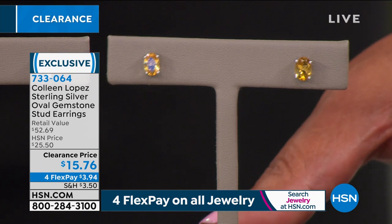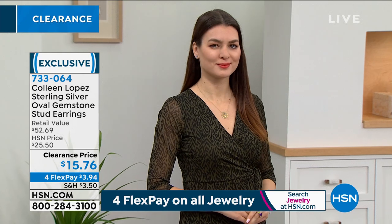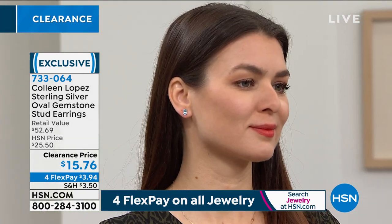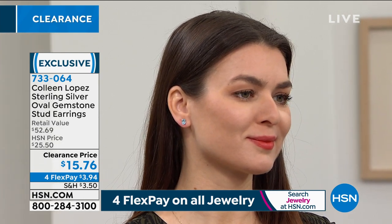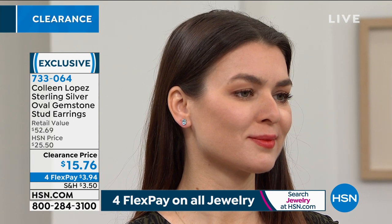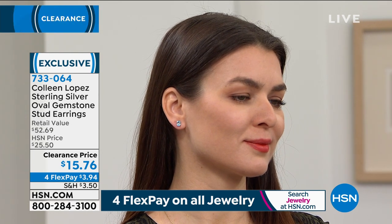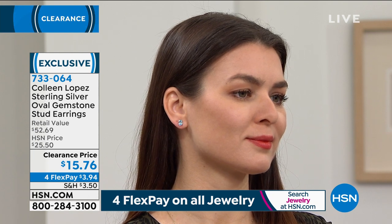And that's a low estimate of what this would go for in the retail world. When you think about these earrings, they're at least one carat, all of them — almost one and a half carats, except for the African amethyst. I've been selling jewelry for a minute now. Never seen genuine gemstone at this price, where you could get it home for $4. That's just insane.